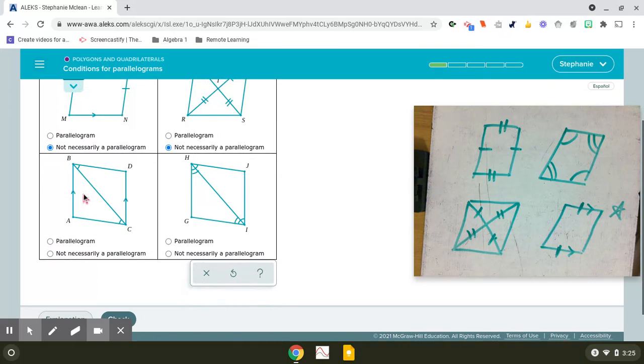We have this one. We have opposite sides are parallel. And then we have these angles, remember, like I talked about in my last one. These angles are across from the parallel sides, therefore these are congruent. So this one is a parallelogram. Let's look at this last one. These are not necessarily congruent. They would need to be alternate interior angles congruent. Because the congruent angles are on the same side, this one is not necessarily a parallelogram.